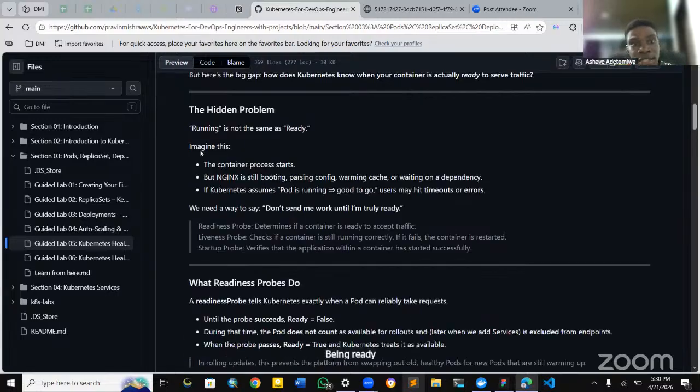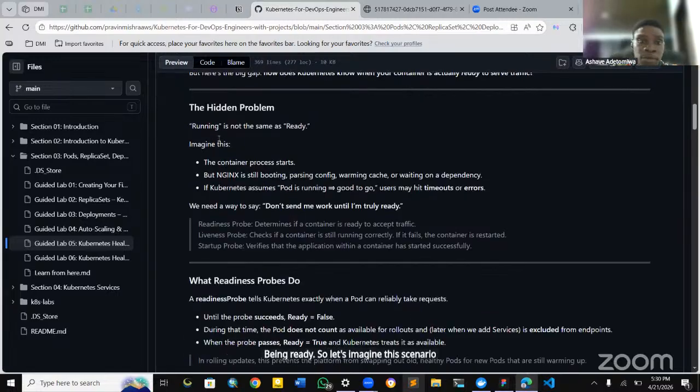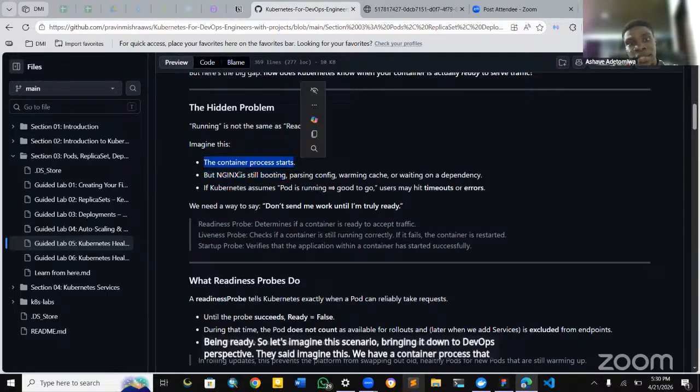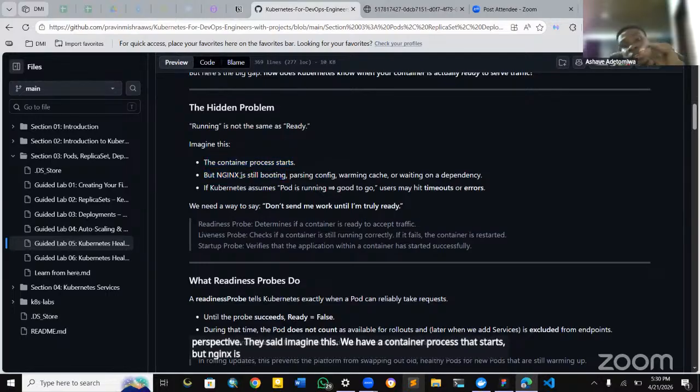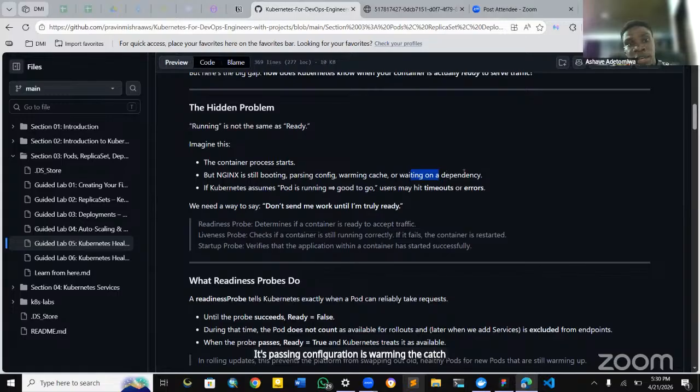So let's imagine this scenario now, bringing it down to a DevOps perspective. Imagine we have a container process that starts, but Nginx is still booting. In that container, Nginx is booting, parsing configuration, warming the cache, and waiting on a dependency.